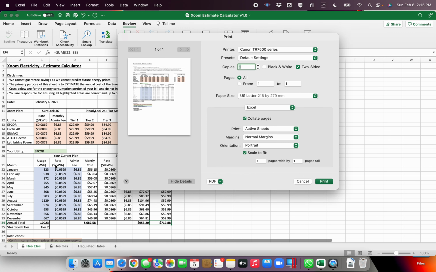to a PDF. So if you go to print, if you're on a Mac, you'll get a window like this, and you can choose down here and go save as PDF. It's similar on a PC. Usually in the printer category, you just have to choose, it'll say print to PDF in there. And then you can just print this to a PDF and then you can share the PDF with them.